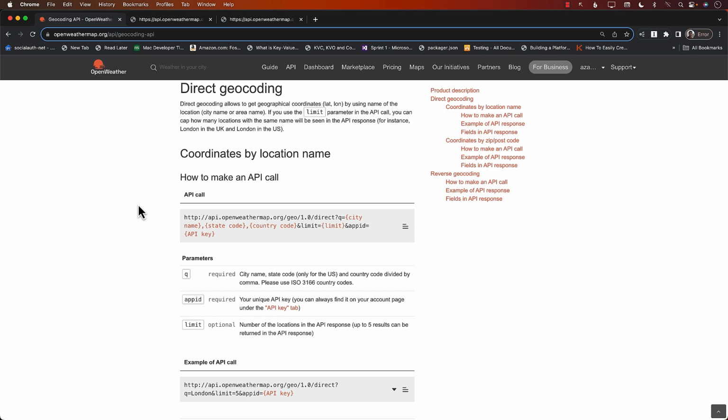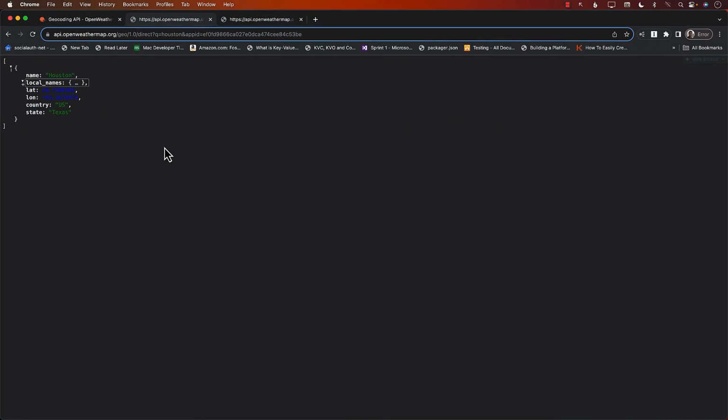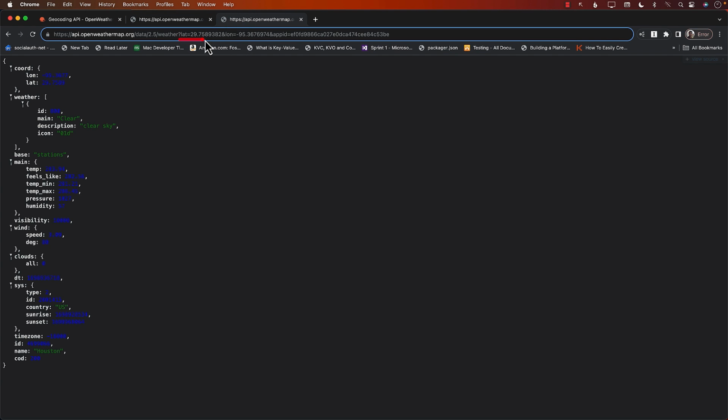Okay, so the next thing that we want to do is to implement our endpoints and our client models. All right, so the first thing we need to do is to implement our client models, also known as DTOs, data transfer objects. If you look over here, that's the one URL that's going to take in the name of the city, and you can see that I'm passing Houston, and it's going to give me information, but the most important information that I'm looking for in this case are the latitude and longitude, because once I get this, then I can pass it to the actual service to get the weather information.